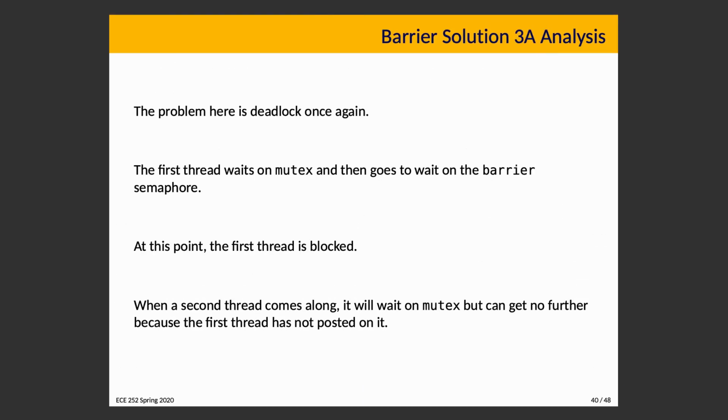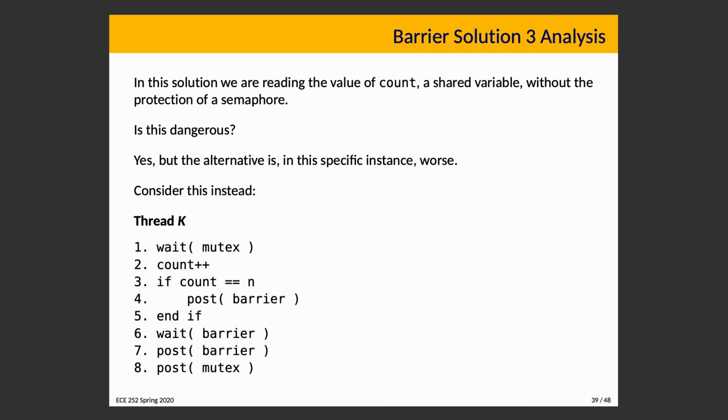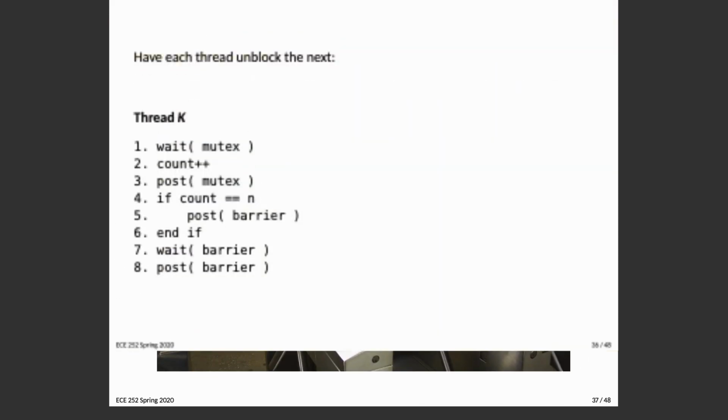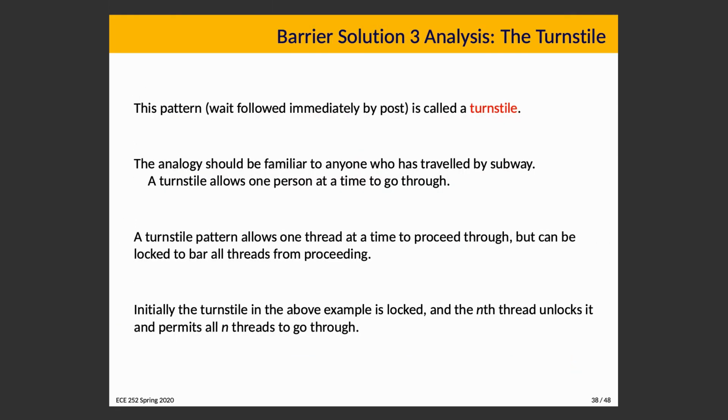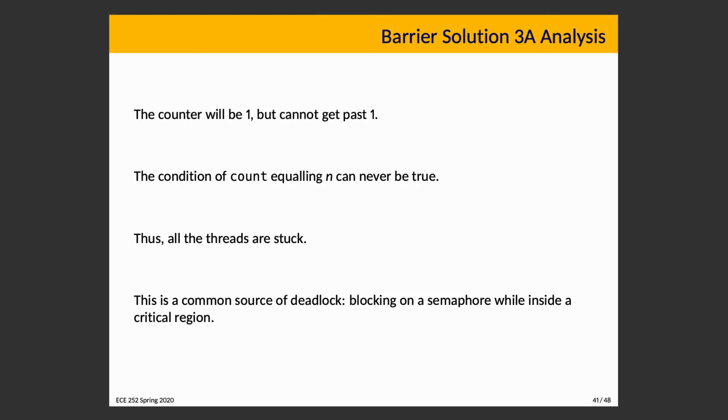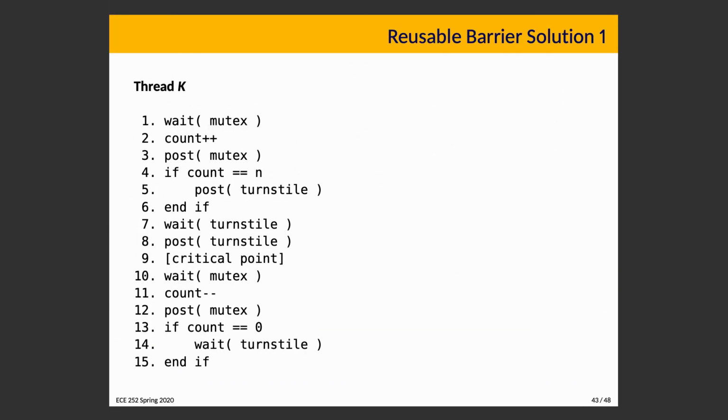If I go back to the barrier situation where we don't immediately deadlock with the turnstile, we actually have one extra post here, because if there are 10 threads, 10 of them wait at the barrier, 10 of them post, and there's an 11th post here on line 5. So this isn't actually reusable because the final state is not the same as the initial state. If we could change it so the final state was the initial state, then we don't have to deallocate and reallocate everything, and that might save some time and effort. Okay, so let's try that.